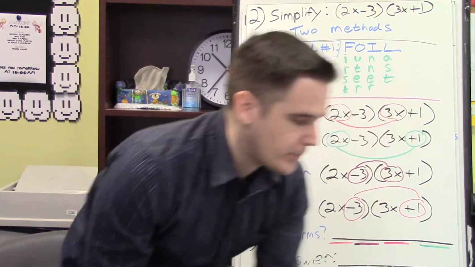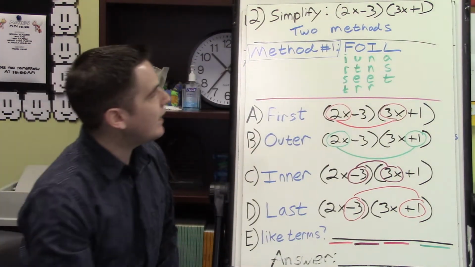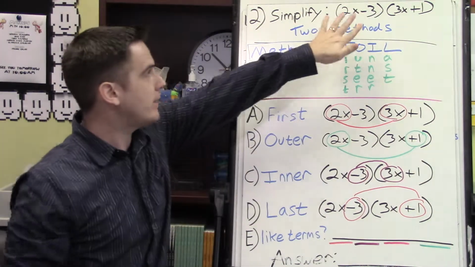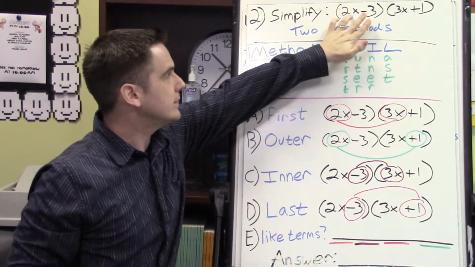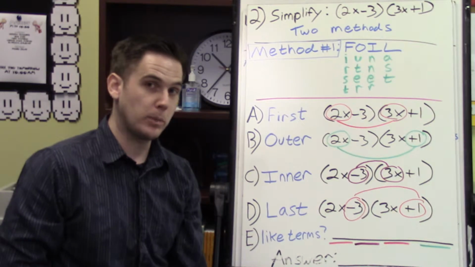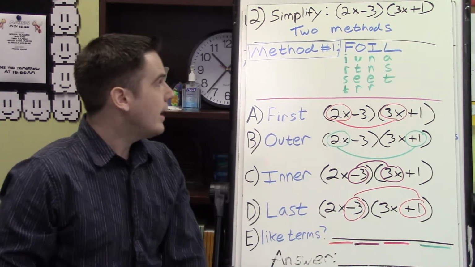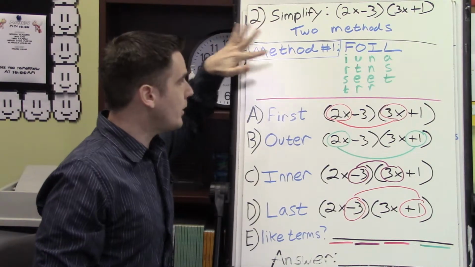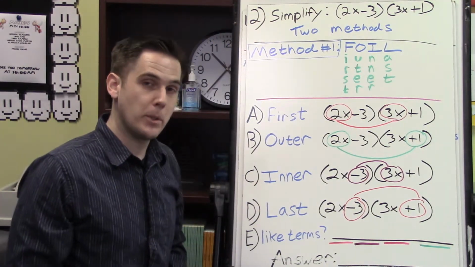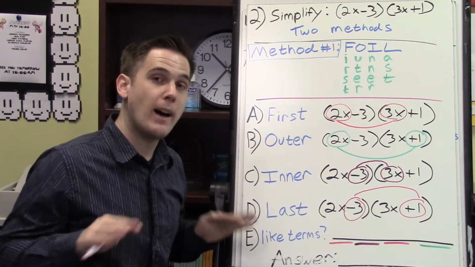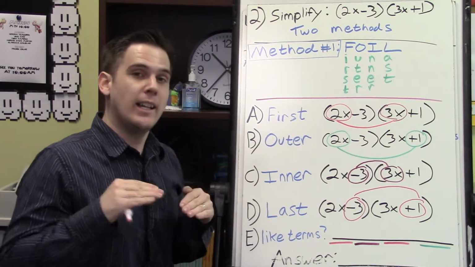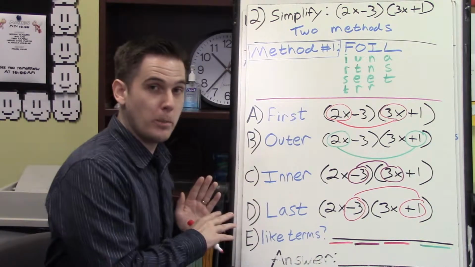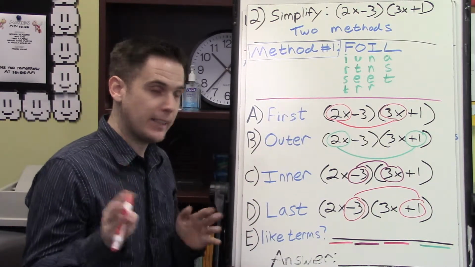Alright, now what happens when they get a little more complicated? Instead of just having one term distributing in, you have an expression that's getting multiplied by another expression. So there's two methods. Problem number 2, I'm going to show you method 1, which is FOIL. Problem number 3, I'm going to show you boxes. They're both equally valuable, equally effective. Just some students like one or the other, and it doesn't matter which one you pick. I'm showing you both. You pick the one you like and stick with it.